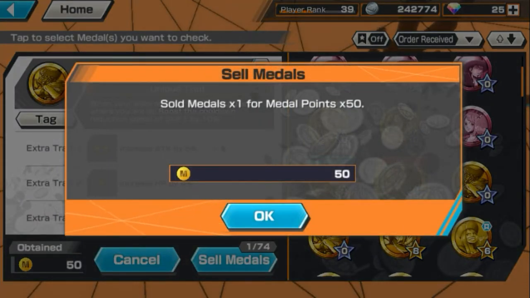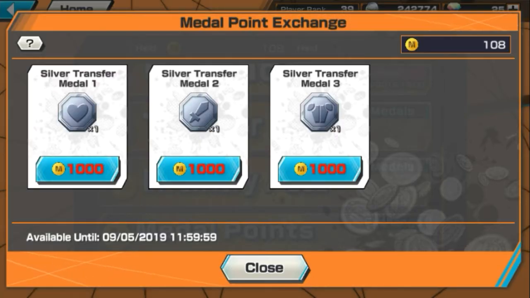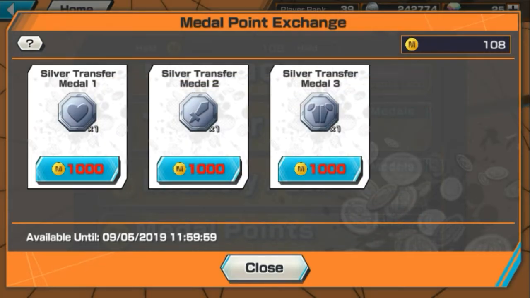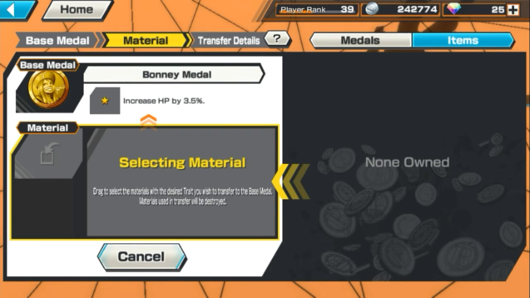Okay, and yeah, I got medal points. It was 50, but now it's 108. And when it reaches 1,000, you can exchange it. If you want attack, you can go here. If you want HP, you can go here. And if you want defense, you can go here. Easy. Then you will obtain that, and you can transfer it. For example, you can eat it, do this, and press the item. You must have the transfer items in this column, right? Okay.